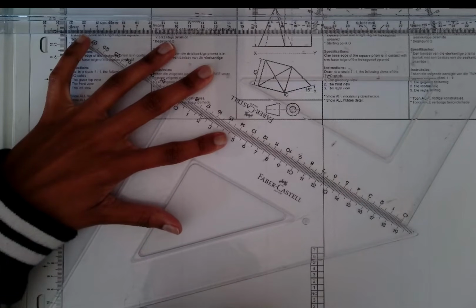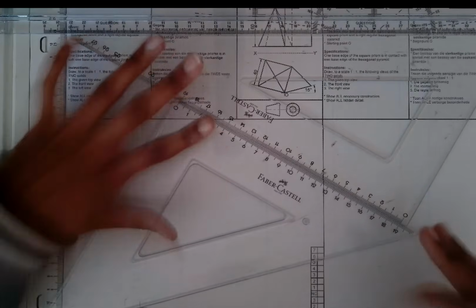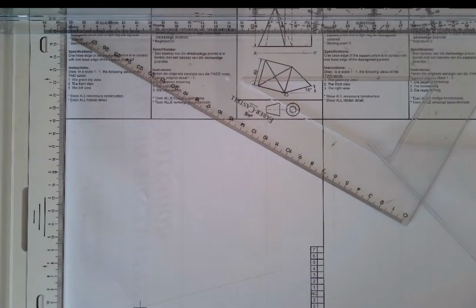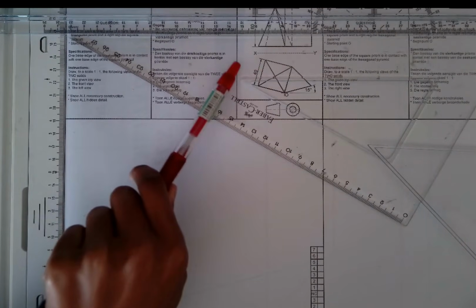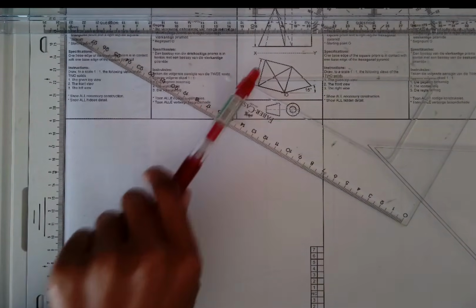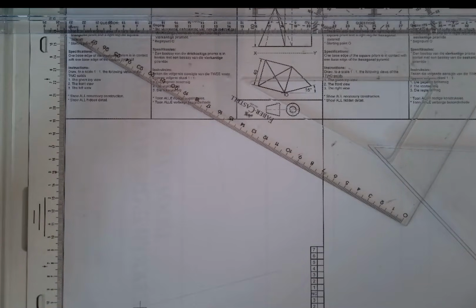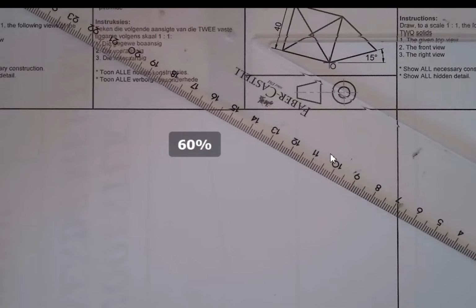Then I will just draw a construction line from the origin in that direction. Let me just zoom in a little, and you can see that we are only given one dimension here, which is 40. And it means that we have regular shapes, meaning that all sides are equal.